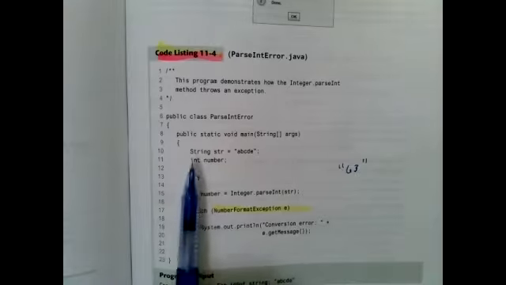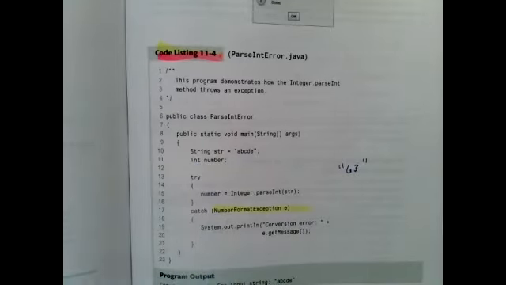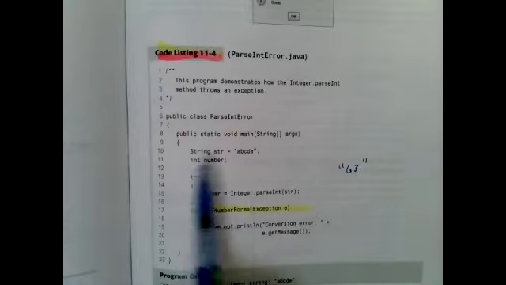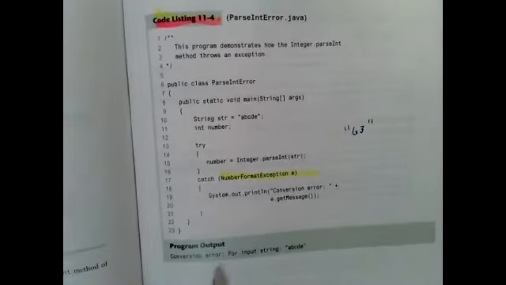So if I run this program, and I'm sure you typed it up, it compiled, it ran, you were happy, and you moved on. Well, did you try something that wouldn't work? So I have this string, and I try to parse it. Oh no, it crashes. It gives me a message down here at the bottom, conversion error for input string ABCDE. All right, not too bad. It gave me that message that it couldn't convert it.